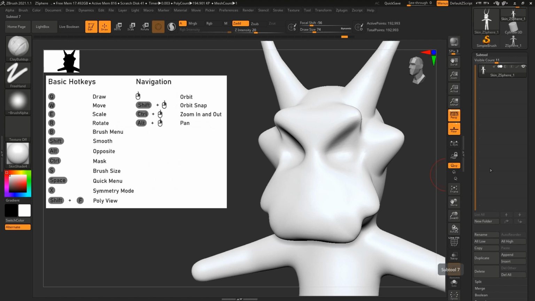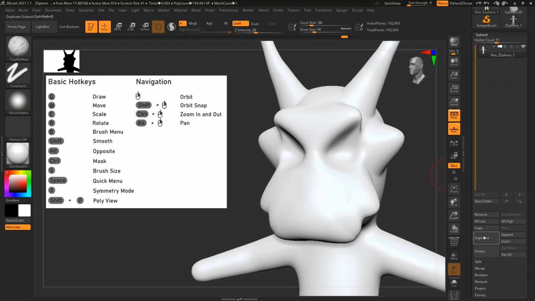Copy and paste don't freaking work in ZBrush. I don't know why. But there are buttons for duplicate and deleting and copying and renaming and all that stuff, and you do have to do it from the menu. As far as I know, there's no fast way to do those things. And you'll move your layers up and down with these other buttons.